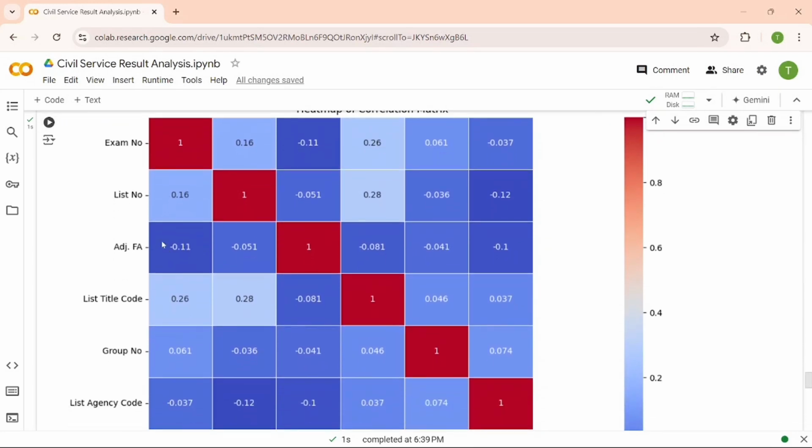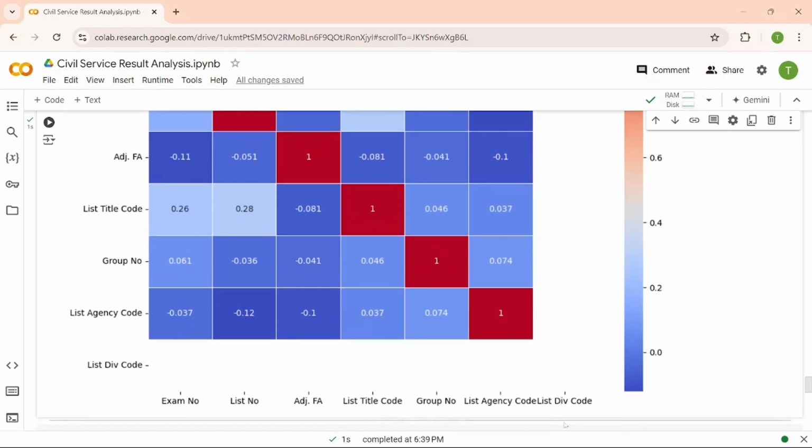So what you can get from this is which things are more related and not related.